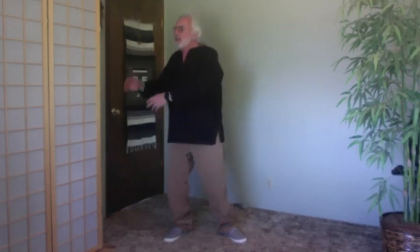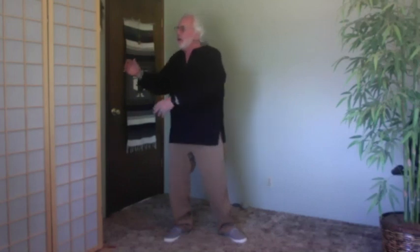Now we go into wave hands, and we're just going to do this with our feet stationary. So exhale as you go to one side, inhale as you go to the other. This is called wave hands and clouds, nice and relaxed. It's also called conserving chi, a great way to calm yourself. Inhale in one direction, exhale in the other.